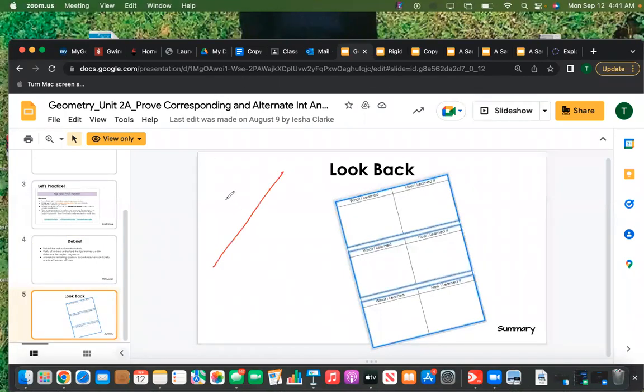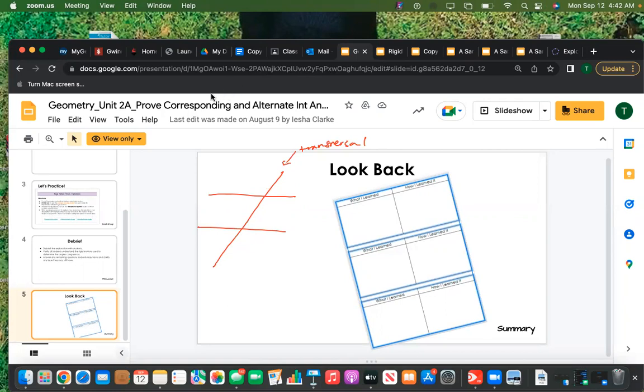If I have a transversal cutting two parallel lines, this is the transversal. If I have this position right here, it's the same thing as playing this position right here. I kind of think of these as like football or basketball or volleyball. If I play quarterback on this team, I'm going to play quarterback on this team as well, right? In that same position. I'm not going to go be an offensive lineman if I've always played quarterback. Okay. These angles are vertical angles, and you can do that with all of these. There's multiple vertical angles. Anything that's like a cross, I think of the V that's right here to remind me of vertical angles.